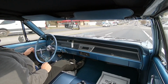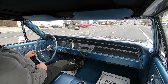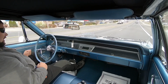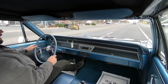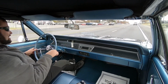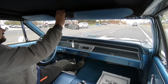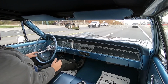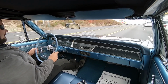First off, I noticed our speedometer is not working. Wait, it just kicked up. It went from 0 to 40 instantly. It's working perfectly now. If I let go of the steering wheel, we're straight as an arrow. Not having any issues there. And the steering, as soon as I turn, it turns. It's nice and tight. What do y'all think? Think this kick down's hooked up? It's not. I was trying.